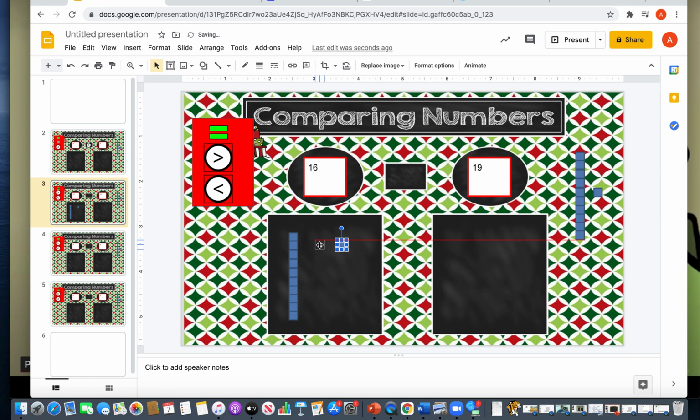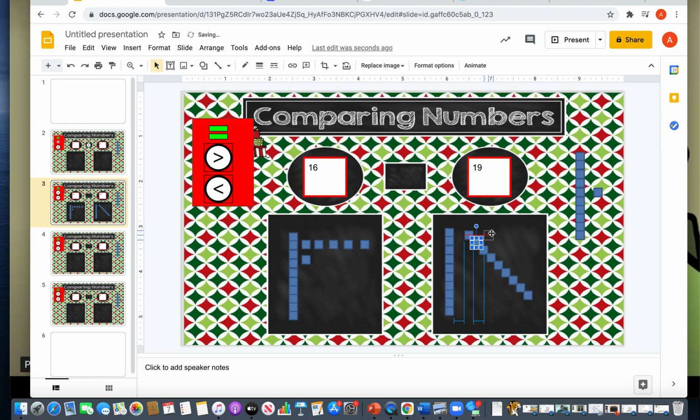So there's 11, 12, 13, 14, 15, 16. I'm going to put them just like I would put them on a 10 frame to help my brain process the information quickly. There's 16. Now, here's my 19. There's 11, 12, 13, 14, 15, 16, 17, 18, 19.